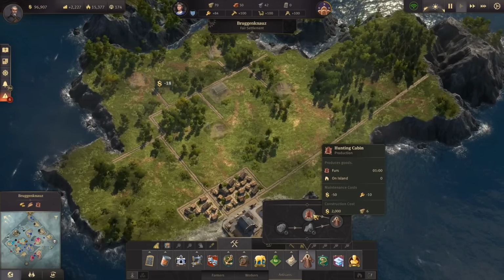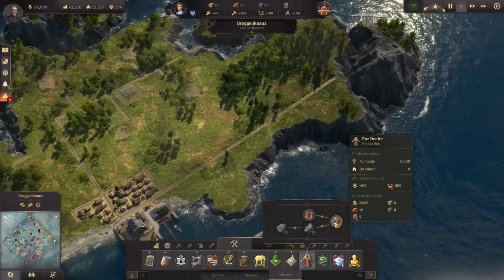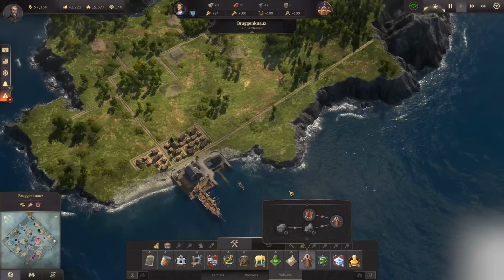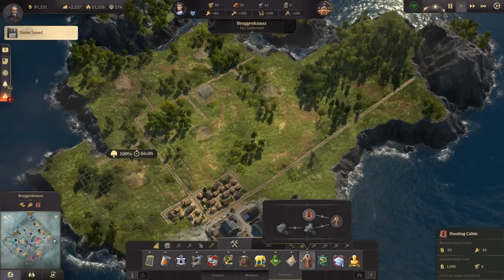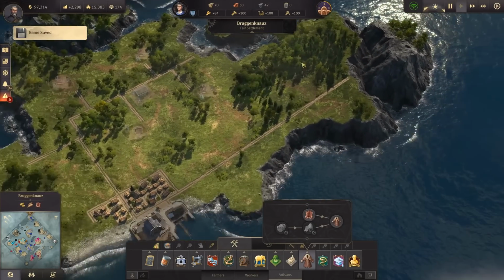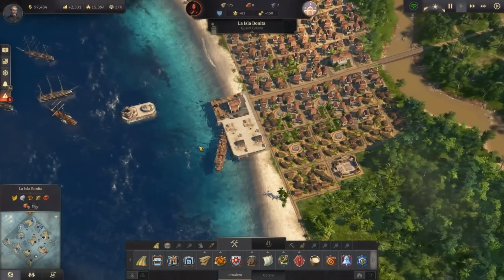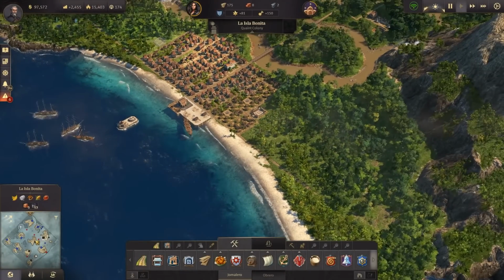That would be the first one, so it's producing every minute. The fur dealer every 30 seconds. So for two of those guys here, I can build one fur dealer. So we need probably even more than that, quite a bit more. So I can have 4 more here then. And let's go for the New World. Lots of things that we need to plan now, actually.